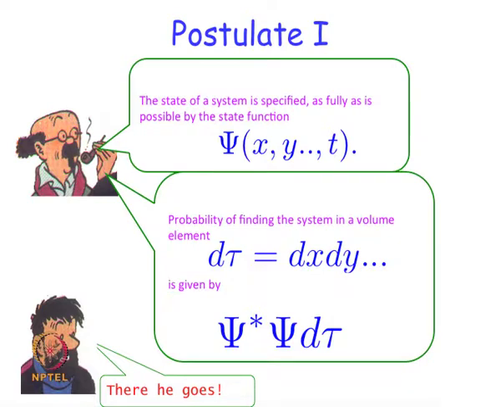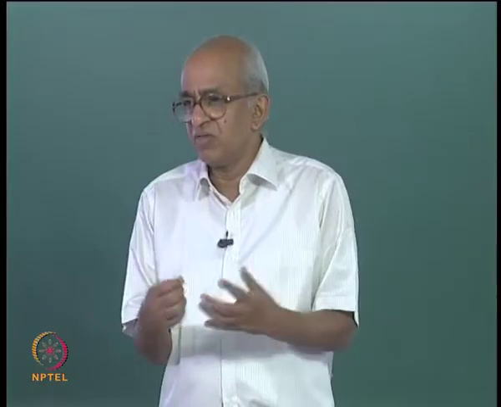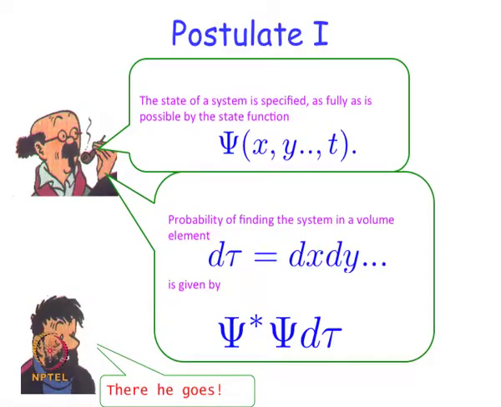And once you know the state function, it is possible for you to calculate the probability that the particle, or your system, may be found in a given volume element, which we denote by the symbol dτ. I also pointed out that depending upon what your system is, the definition of dτ could be different. It may be dx dy dz if it is a particle moving in 3 dimensions, while if you idealize the particle as moving in one direction only, then dτ will be just equal to dx.